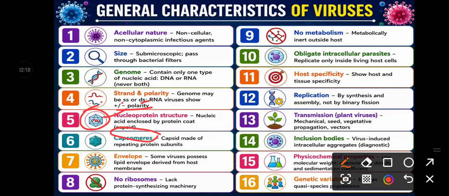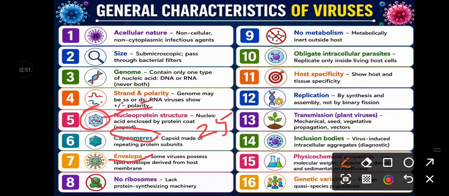So generally viruses contain a single type of protein mostly, but more than one type of protein or capsomere is there in some plant viruses, like two types of protein found in CMV or cucumber mosaic virus. Then five types of proteins are found in Oryza virus. These are the exceptional cases. You have to remember this. Two types in case of CMV and five types in case of Oryza virus.